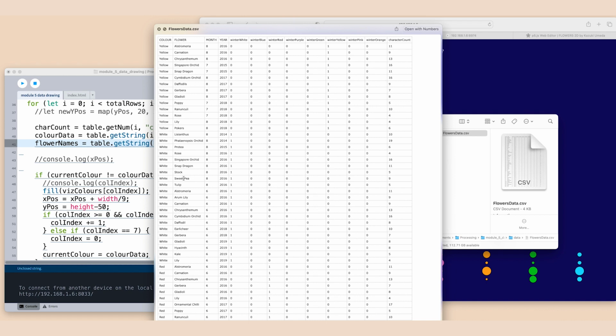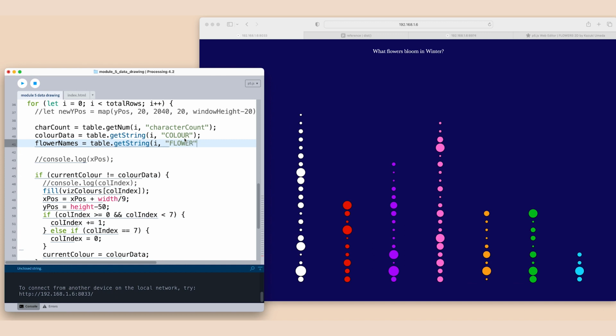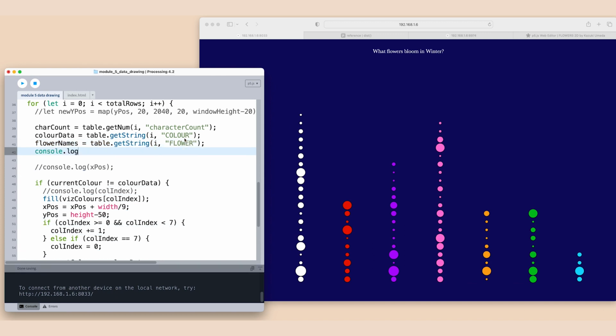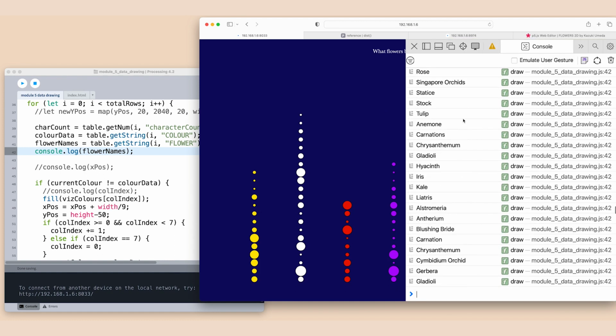So these are the words that I want to pull. Cool. I'll close that. It's flower. We can console.log that if you want to just make sure that it's pulling the data. And yep, it's pulling everything. Great. You can close that.